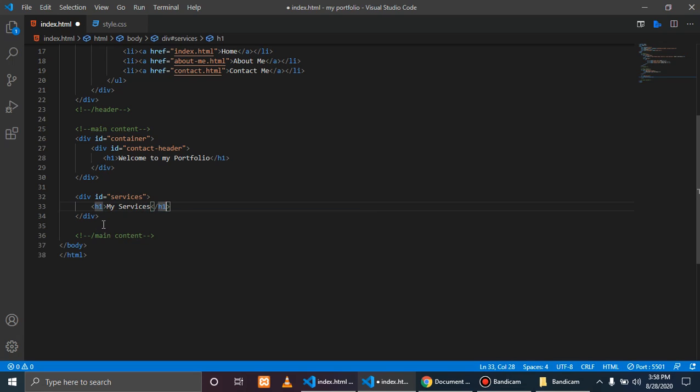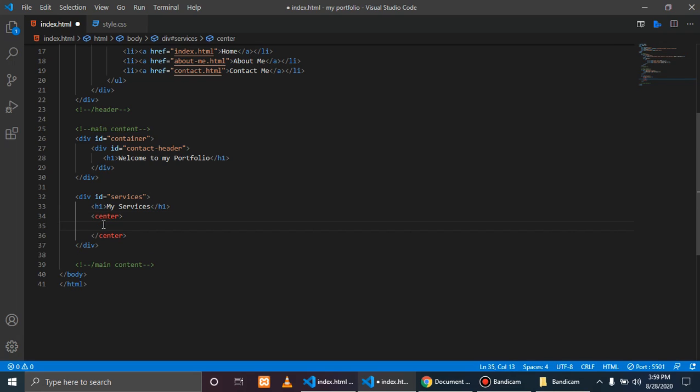After that we will create our services. Before that, let's create a center tag that will align our services into the center of the parent container. So this is our center tag.